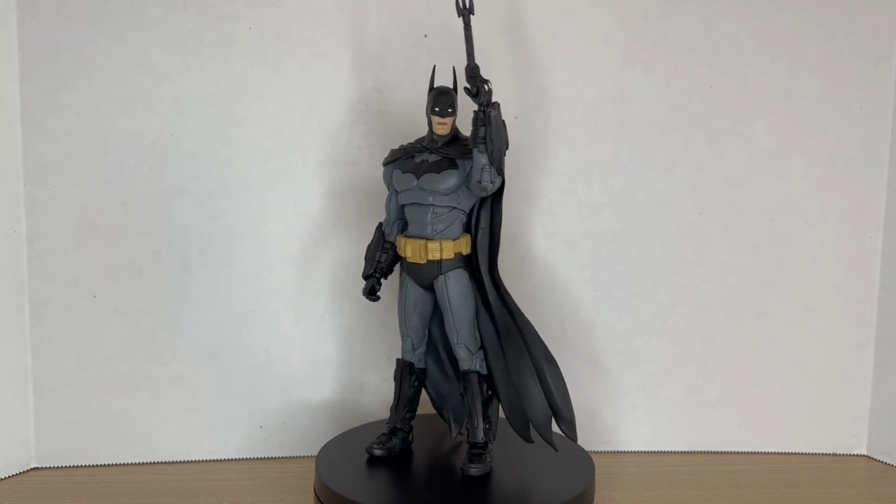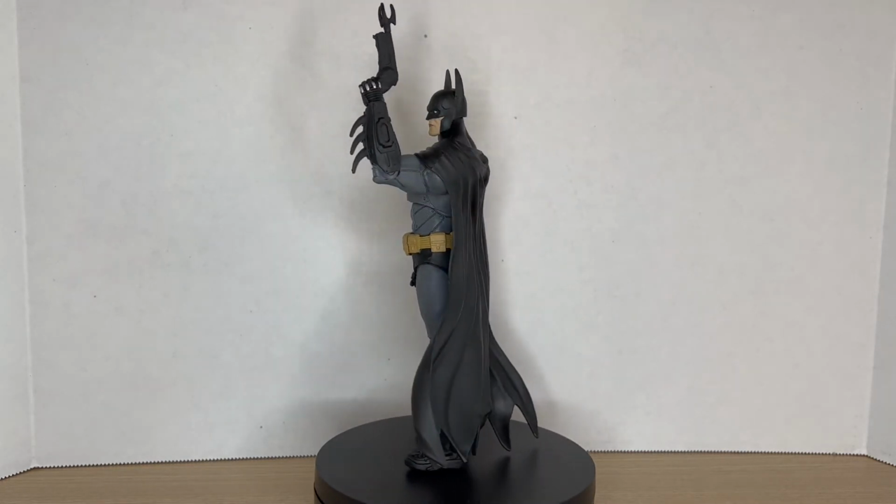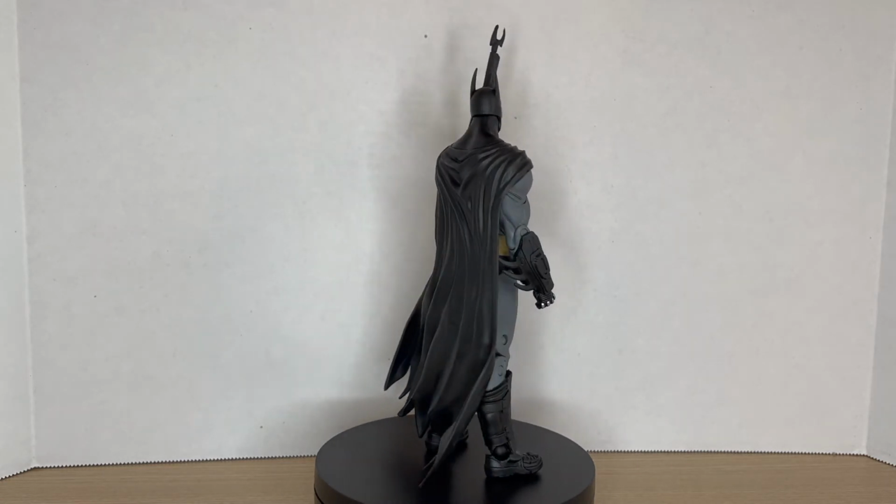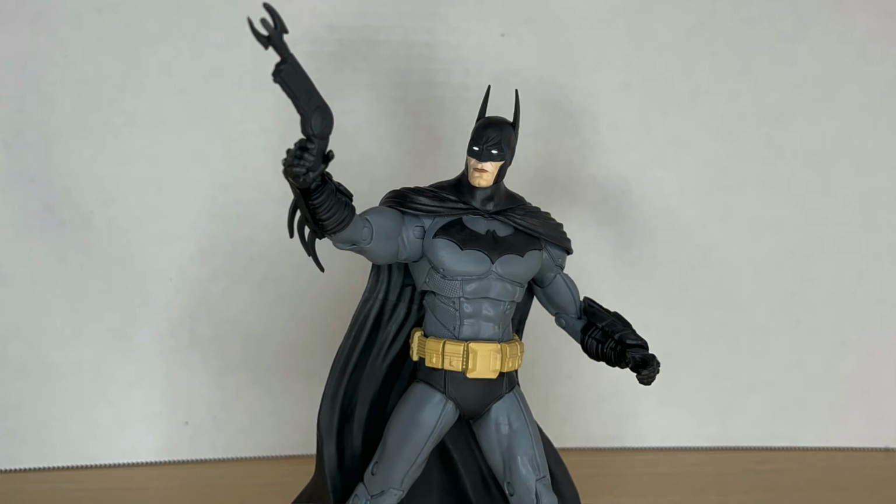And I love that new upper torso. I love the new Bat logo they gave him. It looks so much better. And again, another thing I don't really like are the single jointed elbows. I really wish they gave him new arms. I believe those are reused from the first one. I really wish they gave him some double jointed elbows. That would have been really nice.